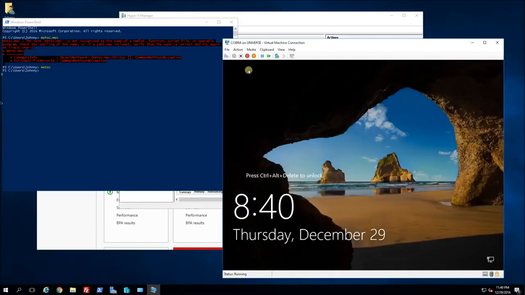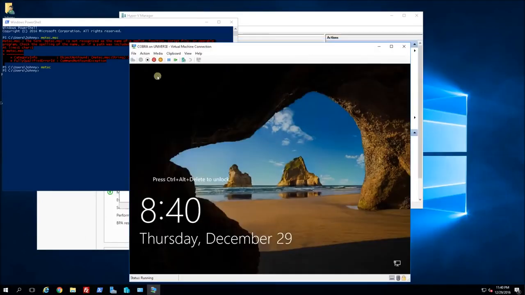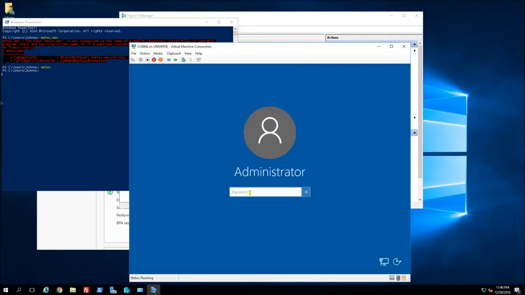So you notice when I set up my virtual switch, having it tied to the VM here, and I am simply logging in.